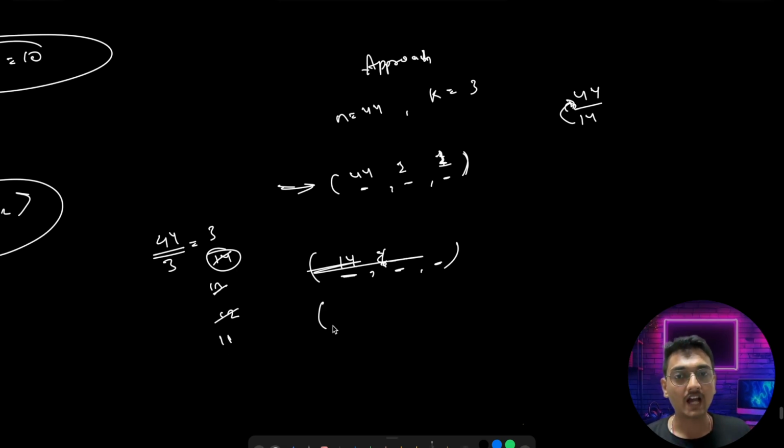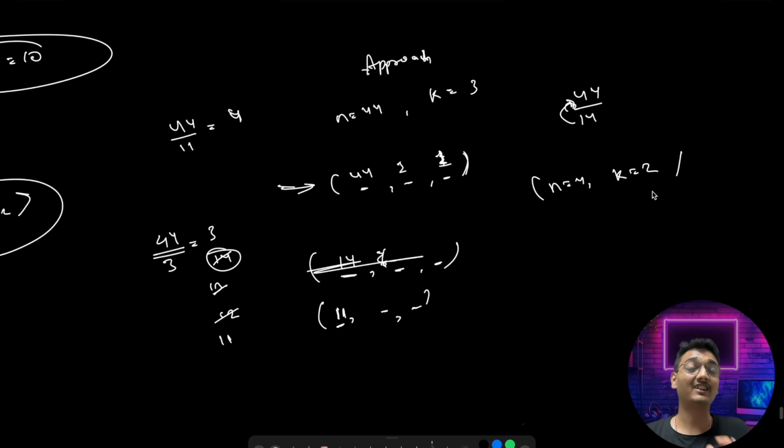So what I will do, I will fix a 11 here. Now what is the remaining number? I think 44 divided by 11. So I think 4 is remaining, right? 4 is remaining. What I will be doing next thing? I will put n equal to 4. I will put k equal to 2 because two places are remaining now. I will call recursion for this, and recursion will take care of this thing. What I need to do? I need to focus on the current task for now, and in recursion, I will be calling for this thing, and recursion will give me answer for this, right?